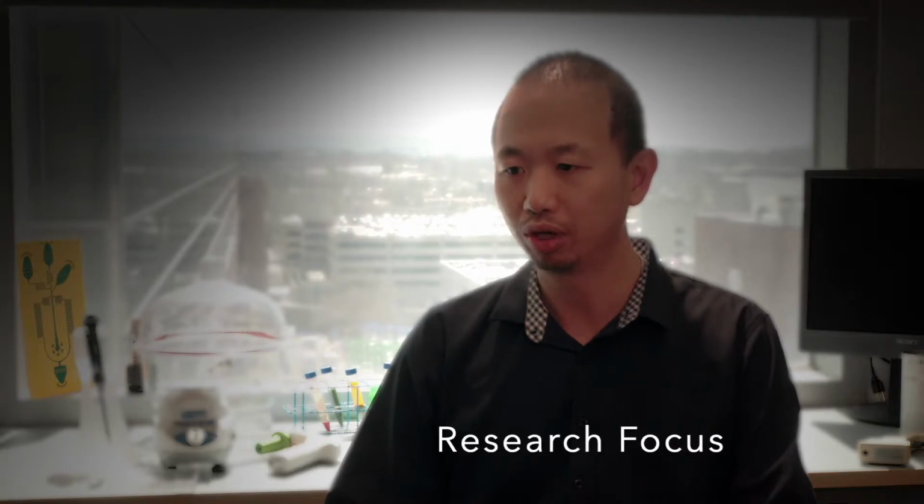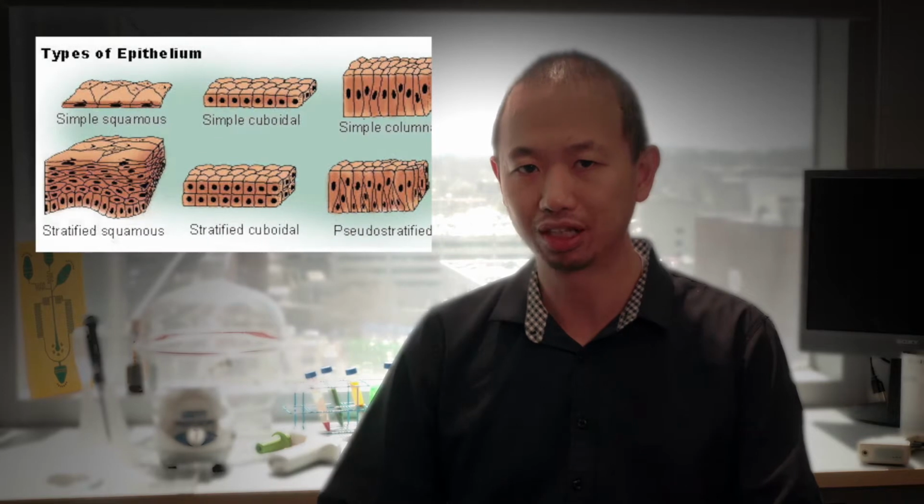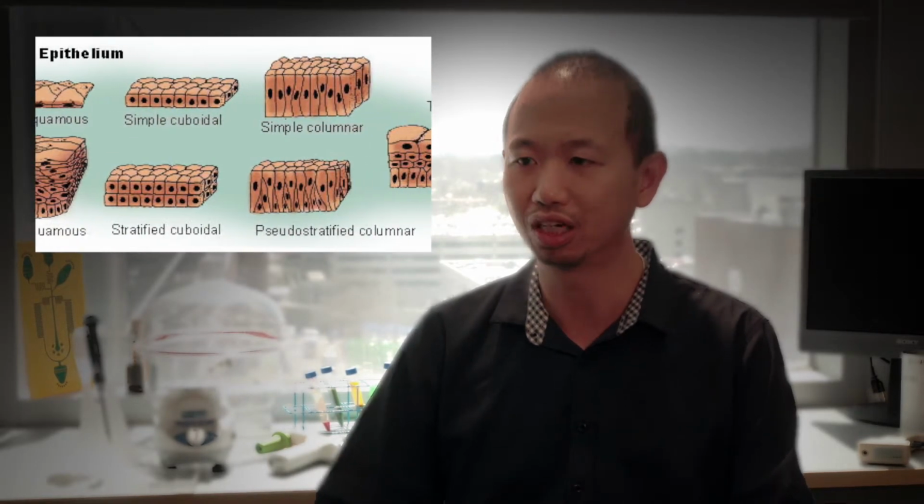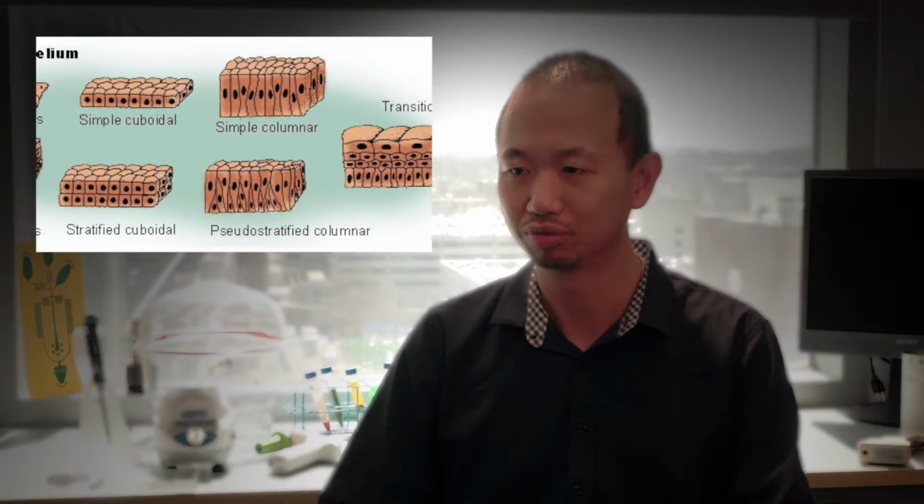My name is Ken Lau, and I'm an assistant professor in the Department of Cell and Developmental Biology, and I'm also part of the Vanderbilt Epithelial Biology Center. So our lab works on the epithelial cells, which line the mucosal surfaces of your body. And what we do is we want to decipher how an epithelial tissue actually functions based upon the different cell types that make up the tissue.